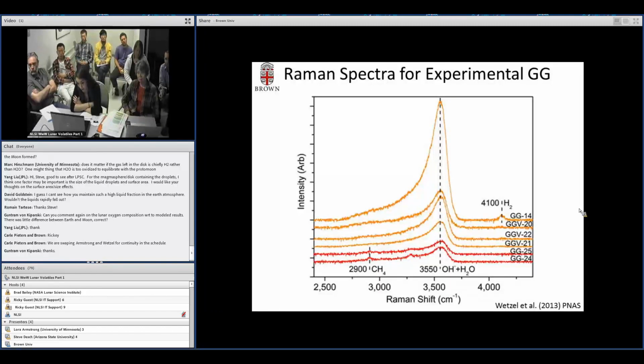In terms of other hydrogen species, we see that most of the hydrogen is dissolved as hydroxyl or molecular water, and this is seen at the 3550 total water peak, and you can see that this is present for both oxidized and reduced melts. We do have one hydrogen peak that we did find, molecular hydrogen, but this was for a glass that had a lot of water dissolved. So it may play a role, but it's not going to be the main hydrogen species dissolved in these melts.